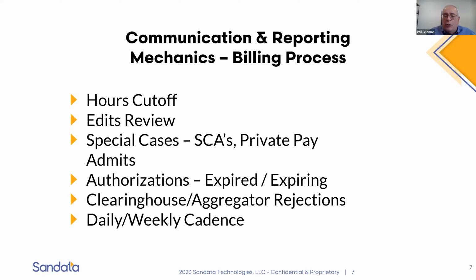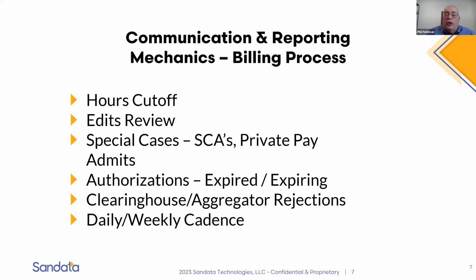Authorizations, what's the communication with regard to that? So when are we going to send you the expired authorization reports? Expiring authorizations, how far in advance do we need to know about them? So, your instructions to the vendor would be, I need to know 30 days in advance, because the timeline to get a reauth takes that long, and I want to make sure that we have the new auth in place when the old one expires. So those are things the vendor needs to know in order to be able to provide you with those reports to keep the billing process moving.